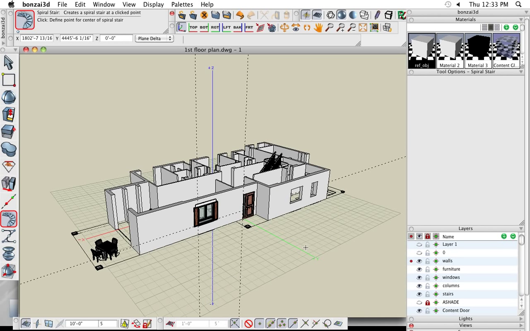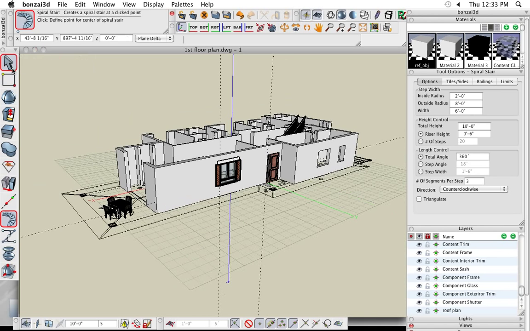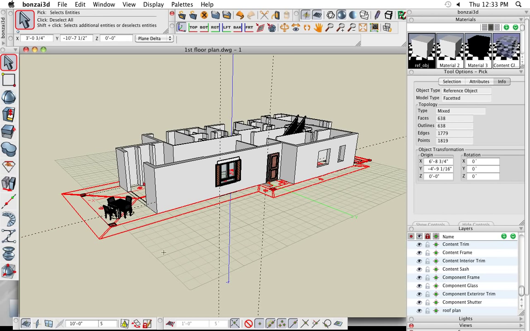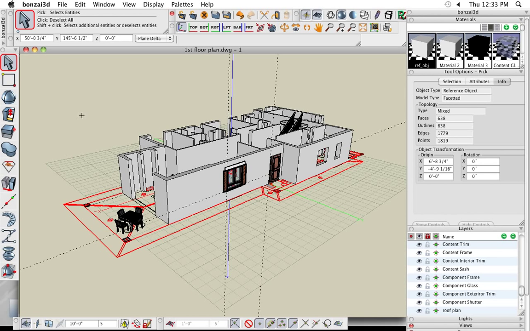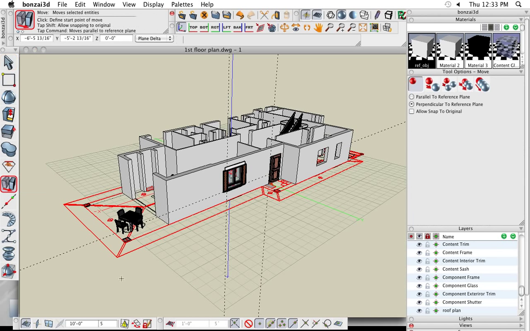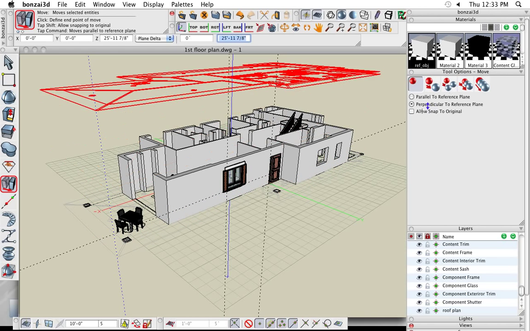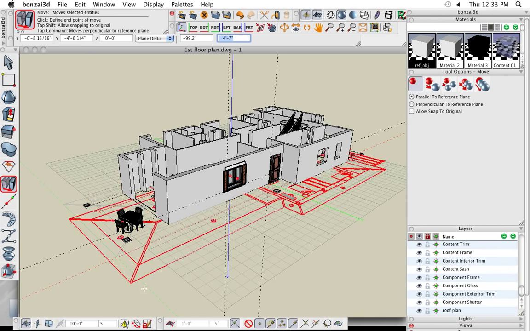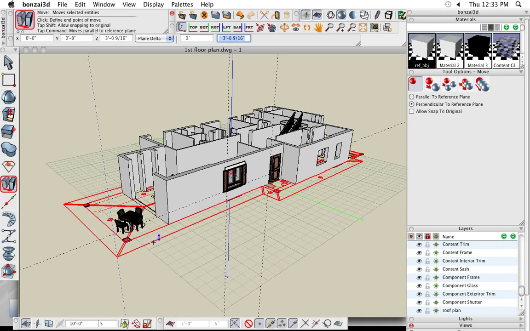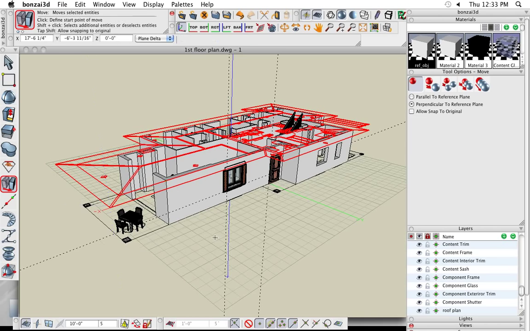So let's click OK. So you can see it brings it in, it adds it to this project, and if I go to pick it, you can see it's a single object. It's not separate objects on different layers. So first thing we need to do is move that to the proper height. So I use the move tool. I can grab the corner here and drag it up. You can go perpendicular or parallel by tapping and releasing the command key on Mac or the control key on Windows. So I'm going perpendicular, snapping to the top of the wall, and now my roof plan is at the proper elevation.